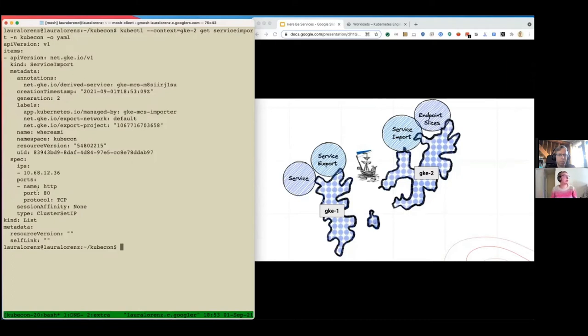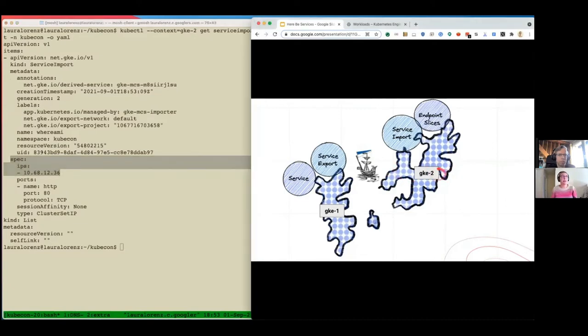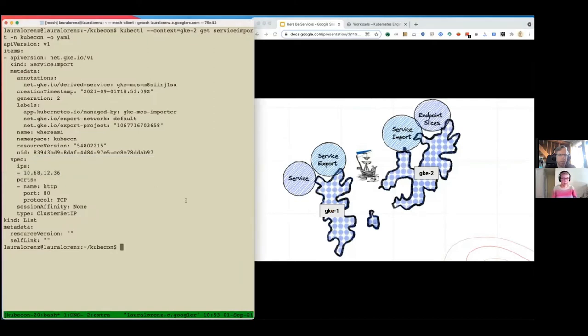And then we also have this spec.ip. So this is the VIP assigned to this multi-cluster service from GK2. So this is how GK2 knows how to get to backends elsewhere, in this case, to GK1. So we can check to make sure that DNS has gotten programmed too, and just generally approve the connectivity between the two of these over in our DNS window.